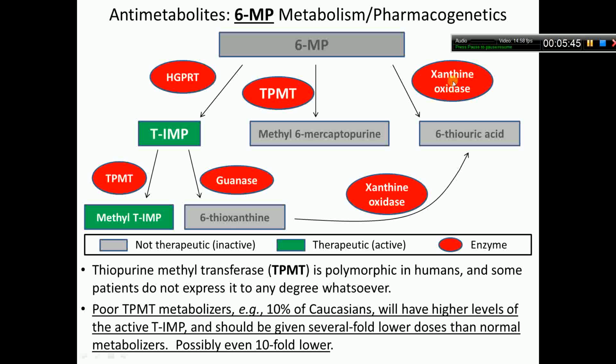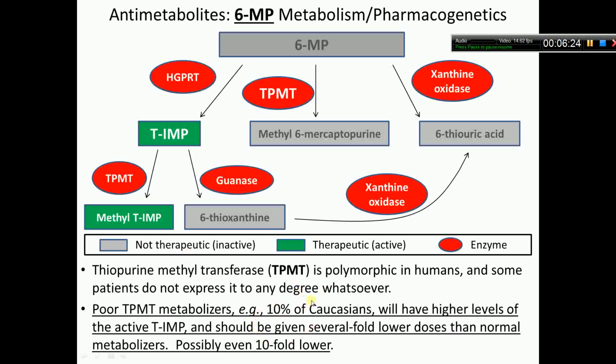If you block that, just like TPMT, if this gets inhibited, we're going to have shunting of 6-mercaptopurine to the active metabolite and more toxicity. And I also mentioned in class that febuxostat, which is the newest xanthine oxidase inhibitor, should do the exact same thing, should have the exact same toxicity issue. I'm sure it must be listed that way in Micromedex, but I haven't looked. You'll probably hear about allopurinol more because it's been used for a longer period of time. But since that blocks xanthine oxidase, febuxostat or Uloric should do the exact same thing and cause toxicity.